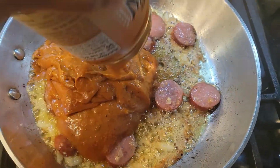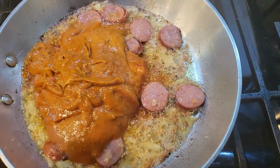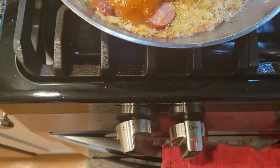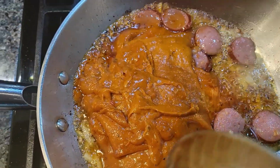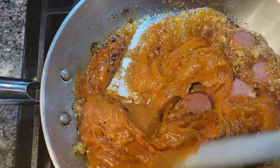I'm trying to make this as close to one pot as I can because I just really hate to do dishes. I'm going to turn this down, let's see, so this way it can just kind of simmer and get the flavors together as I stir it up and get it going, and it looks delicious.